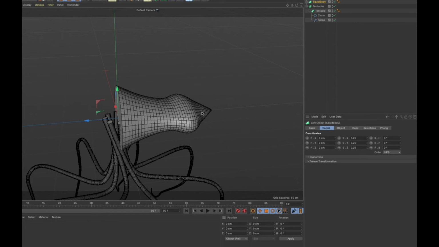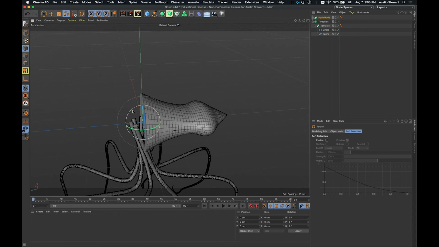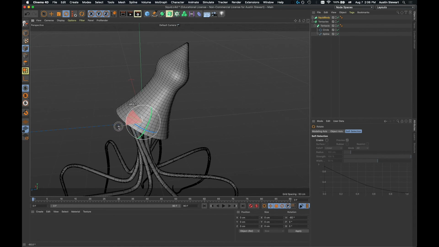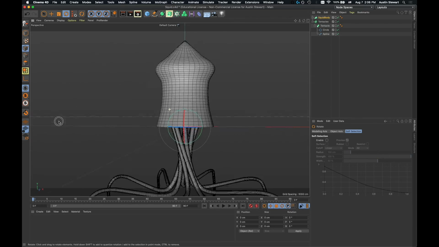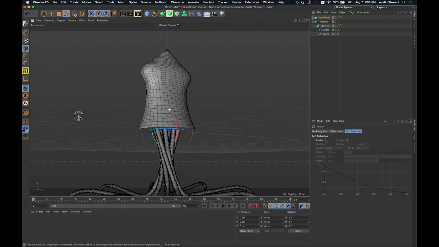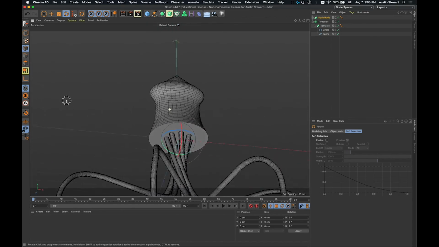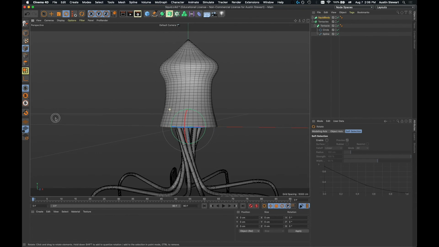Now I'm just going to go ahead and rotate it, so I'm going to use the letter R. I'm going to hover over the red line until it turns white, click and drag, and maybe hold Shift so I get it to be exactly 90 degrees. All right, and now there's a few other things I need to do. I could make these tentacles a little larger. I could also make this a little bit smaller.